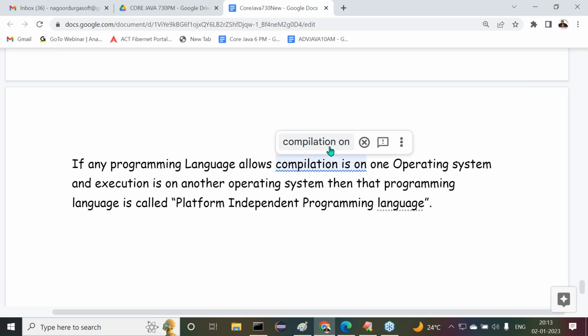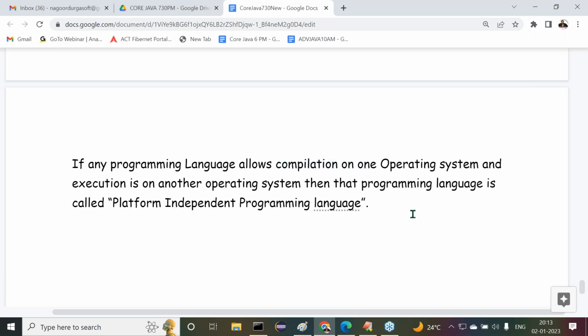Got my point or not? Compilation on one operating system and execution on another. Okay, fine. Example is Java. Java is an example for a platform independent programming language.